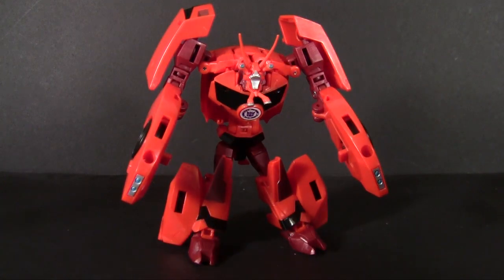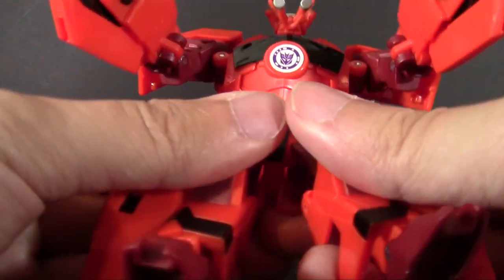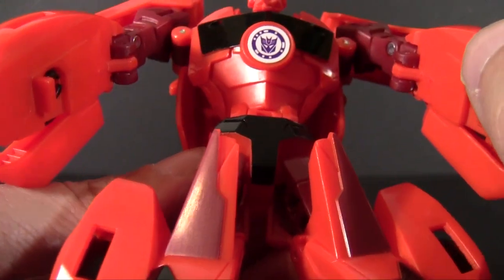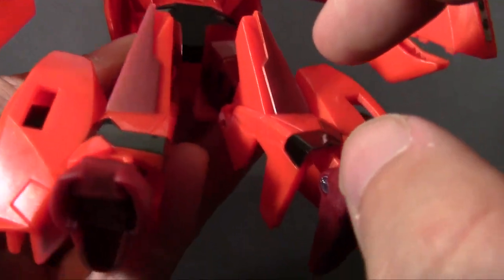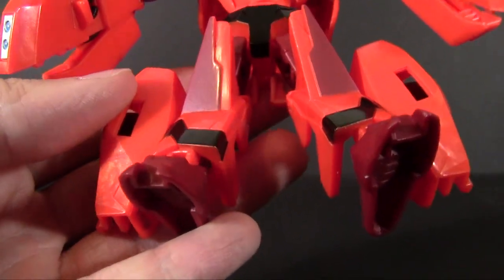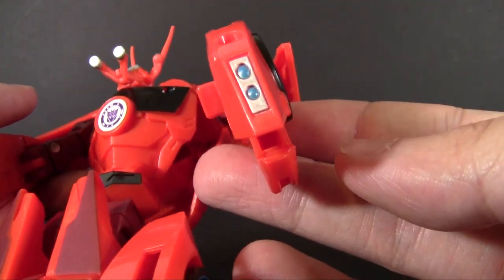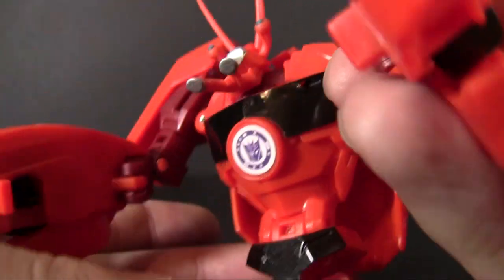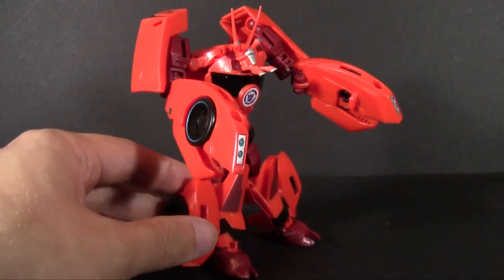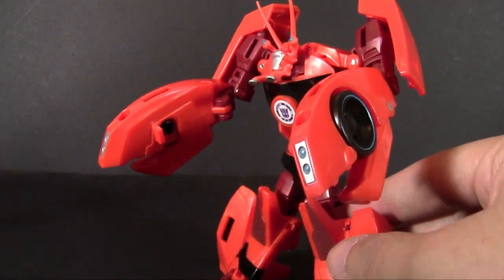Just like the orange, the maroon is slightly metallic and gives you a nice little shine in the light — gives it a proper robotic look. We have plenty of added black with what seems to be a fake windshield here across the front of his chest, and there's the Decepticon logo as we're used to at this point. Black around the pelvis piece, and then we can see the details on the rear of the vehicle, which makes for very nice detailing on the legs. Everything seems to be quite broken up the way it needs to be.